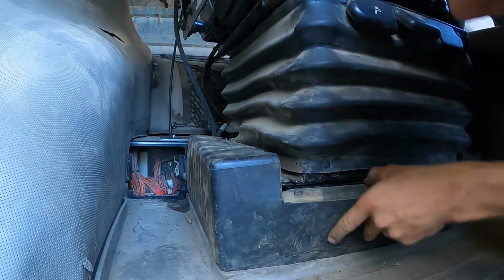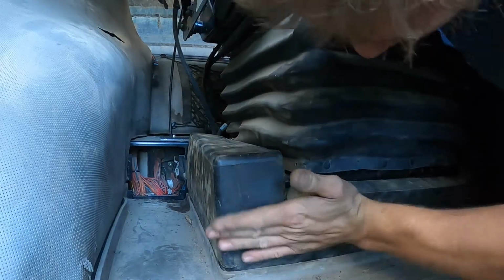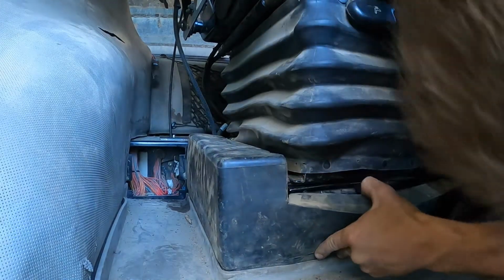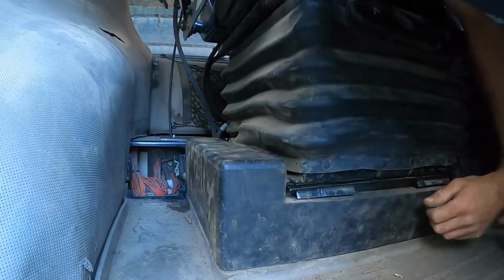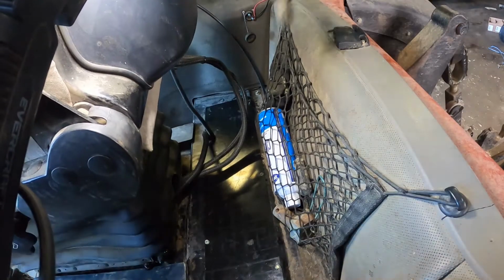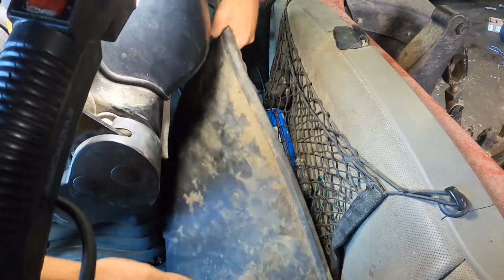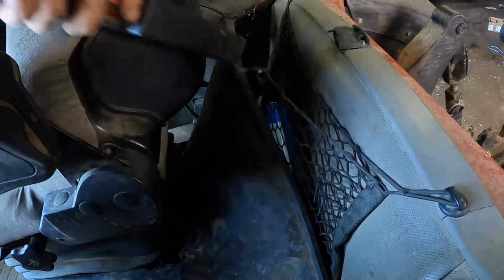Oh, where did this go? Maybe on top. Must have went underneath. The impact's right behind me. All right. That is all in. All right. This one. Get it behind this parking brake.